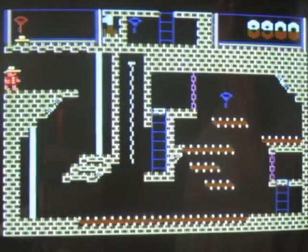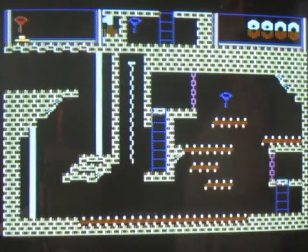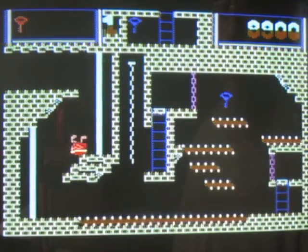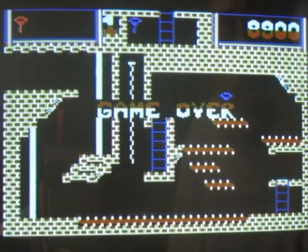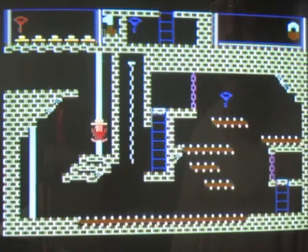Hang on. These things chop you up, didn't they? I went on something like that and it kind of chopped me up. Right, okay, if you land on them, you're done for. So you have to map out the game, and you know me, I don't really like games that you have to map out. Crap, I can't do it that way.